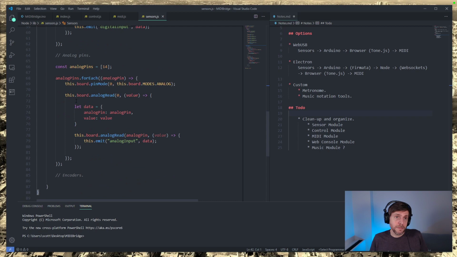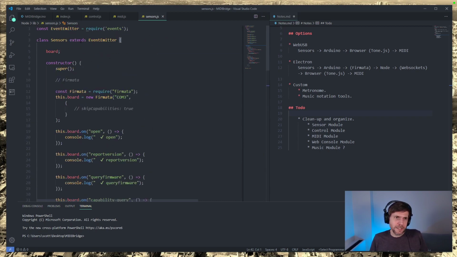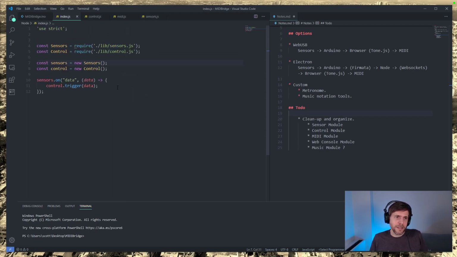So what this means is, back in our main file, we now have two kinds of data that we have to subscribe to. I don't know if I love that.